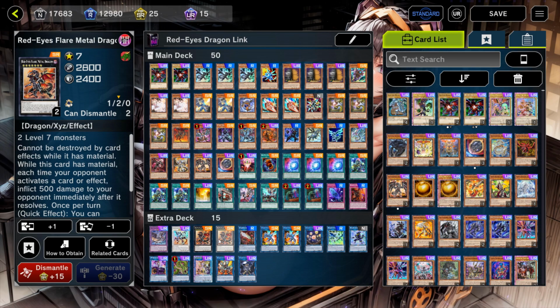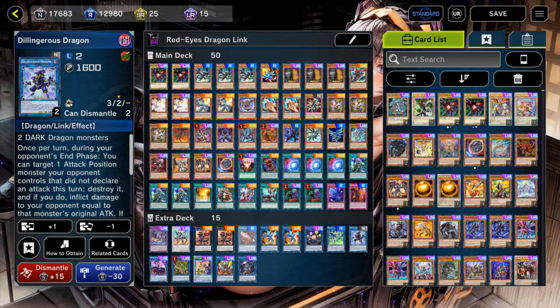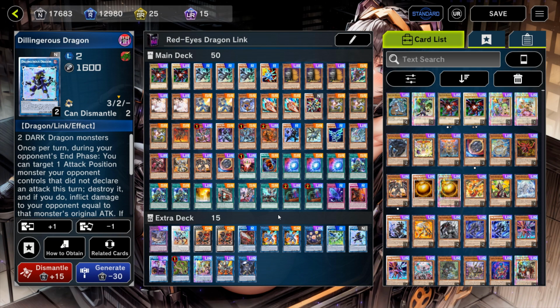And then we have 2 Red-Eyes Flare Metal Dragons. Some people might only want one of these and put in like Chaos Angel, but I never really had a need for that. And plus I like having 2 Flare Metals and burn my opponent for 8 moves while they struggle to out these 2 cards. It's pretty satisfying. And then these 5 cards right here, Pisty, Striker, Romulus, and Dillinger's, they're just part of the Dragon Link package. I'll explain what they do as I do the combo.